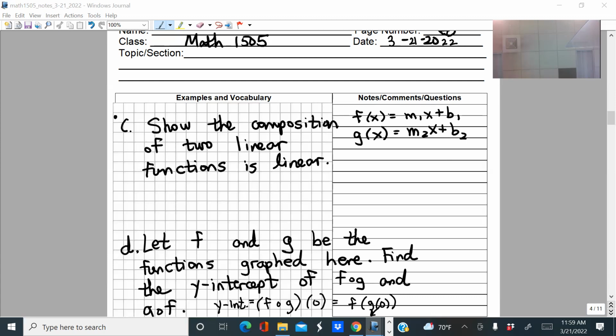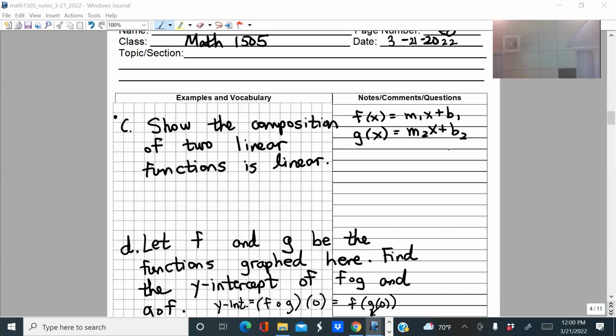So for this linear function f, let's just suppose it has slope m sub 1. This can be any slope, and its y-intercept is b sub 1. So this could be any number for the y-intercept. And then for the function g, it also has to be a linear function. Let's suppose it has slope m sub 2, because I want to make sure it doesn't have to be the same as m sub 1, right? And let's suppose it has y-intercept b sub 2, but it doesn't have to be the same as b sub 1. So this is some linear function, and this is some second linear function, maybe different than the first one.